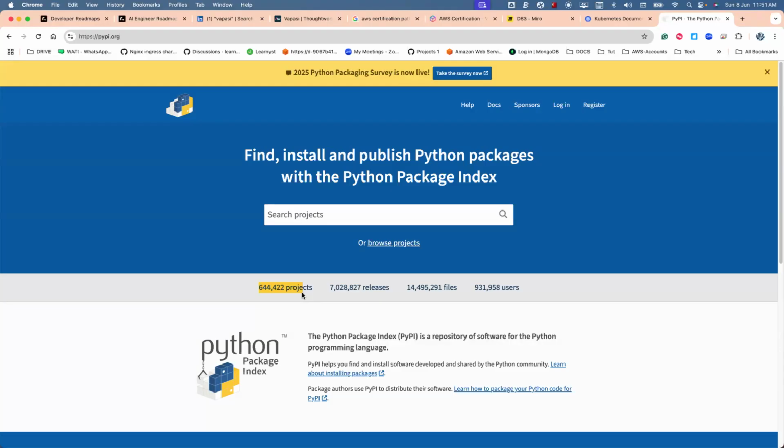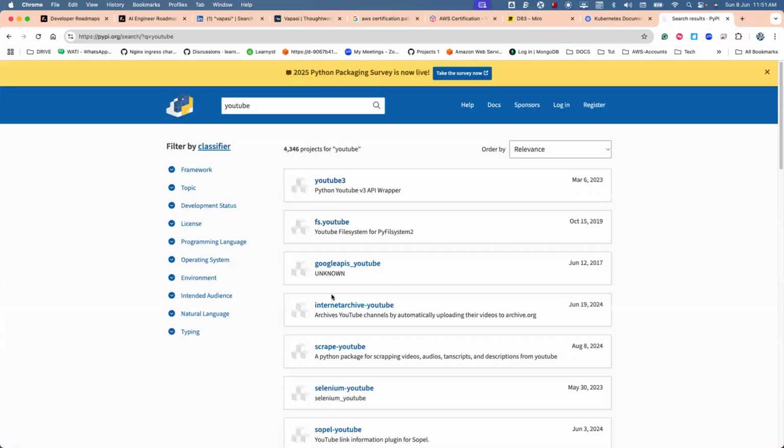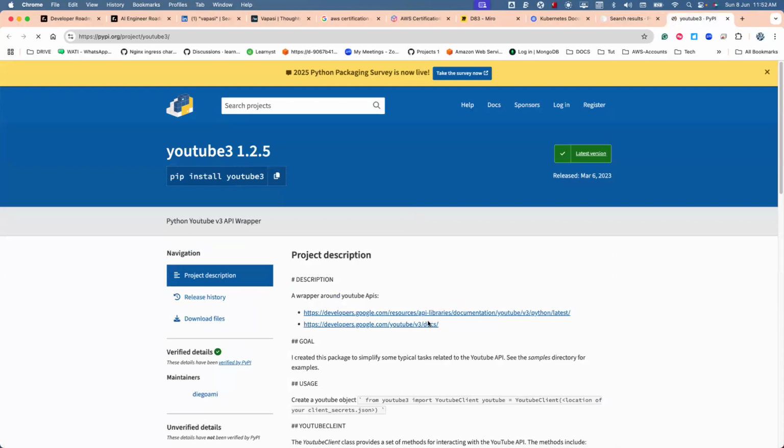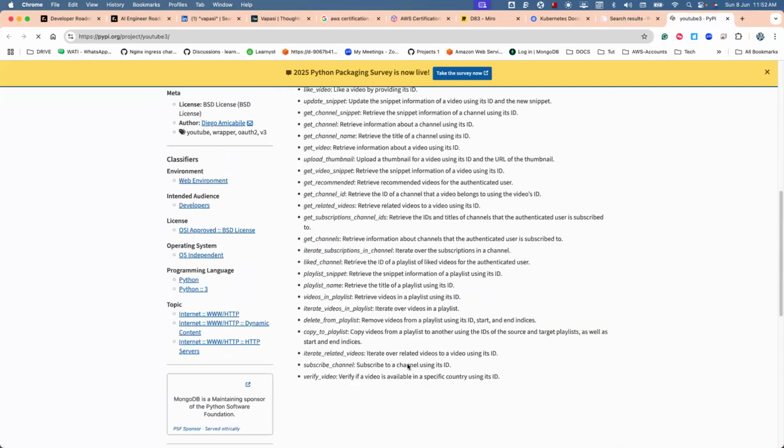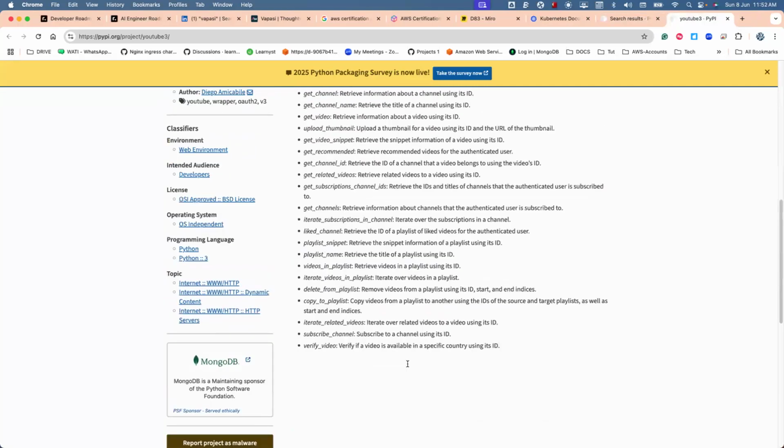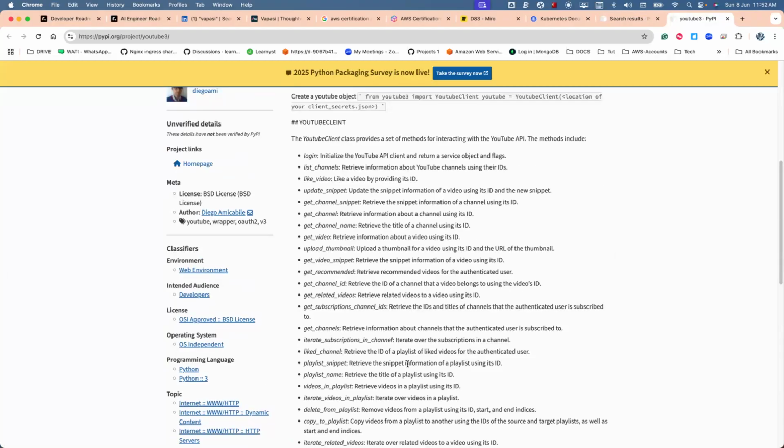Some of the modules, you have to come to pypi.org, I mean the official documentation. You have to take that particular module and use it. For example, let's say your Python program is to deal with YouTube. I want to upload a video to YouTube. That's a requirement. Now you come here, you type YouTube, you'll find the YouTube related documents. You go here, read it, and use it. So by seeing the documentation, we have to use that. Now that means your requirement is that you come here and do that.